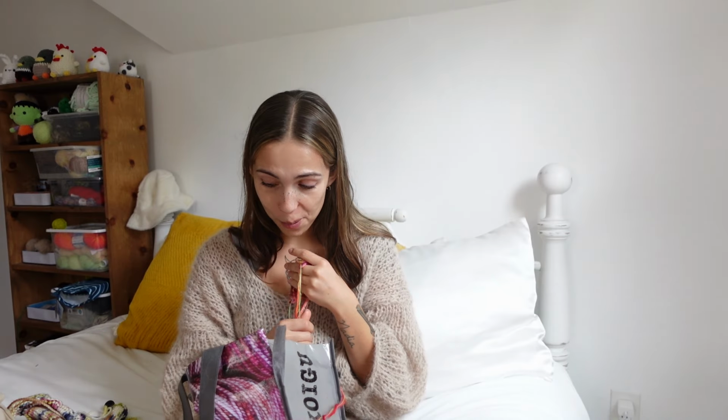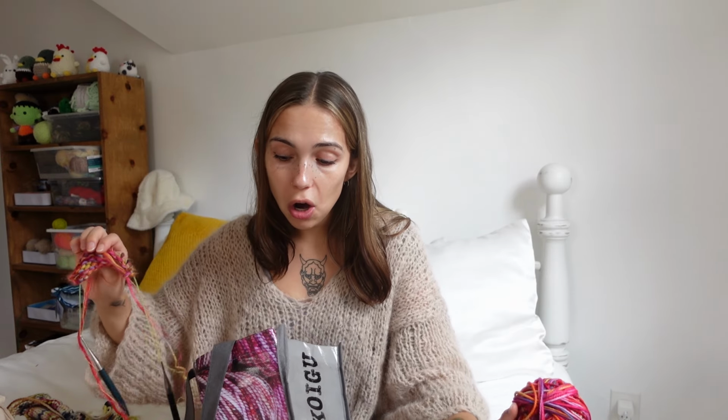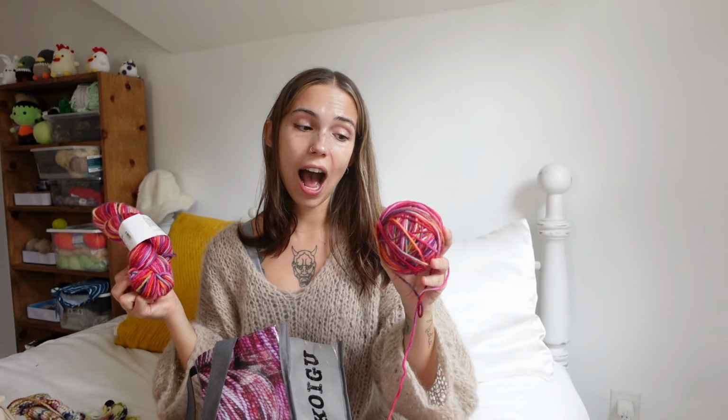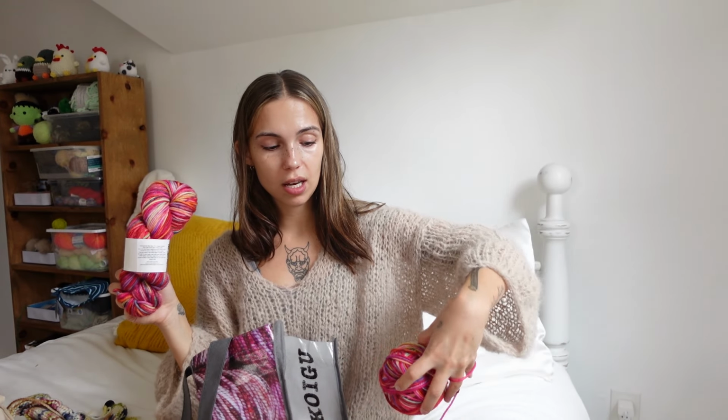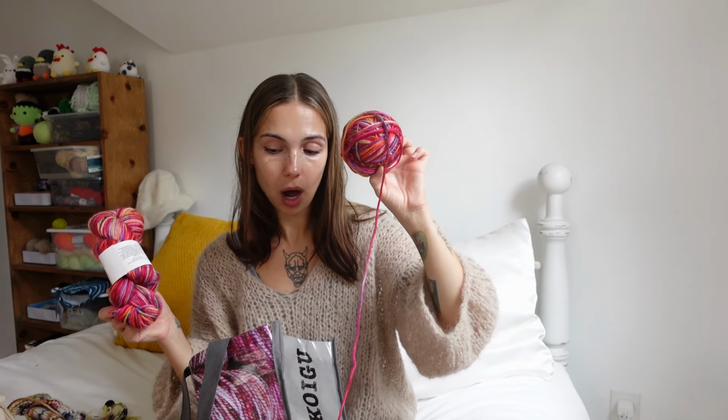I love it so much. And by pairing the Chelsea yarn with 2 strands of mohair, I was able to use 10 millimeter knitting needles instead of the recommended 5 millimeters. So now I think I will have enough yarn for this sweater. I really hope so because I was gonna buy more skeins of it online when I first realized I might not have enough, but I couldn't find this colorway online anymore.